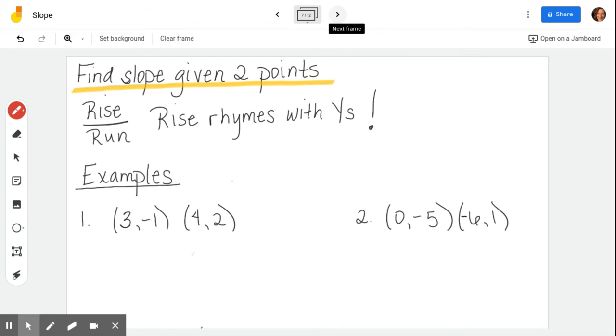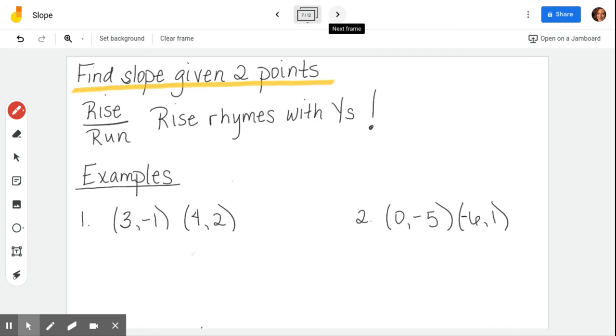Okay, third type of problem where you'll be asked to find the slope is if you're just given 2 points. This is no different than what I've already shown you. If you're more comfortable with the graphs, I'm sure you can get graph paper. If you're in my class, I have graph paper available that I can always pull out if it helps you. Or even if you're online, you can get coordinate planes and things that you can use. But you can plot your points and literally count how many up or down and then how many over. Just like we did with the table, what I do really is I count moves.